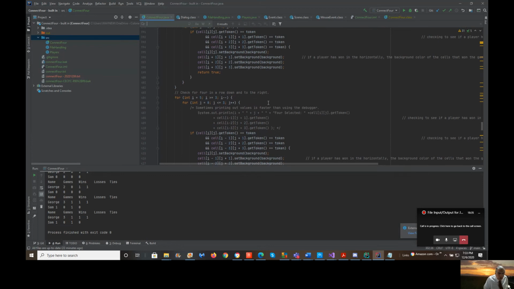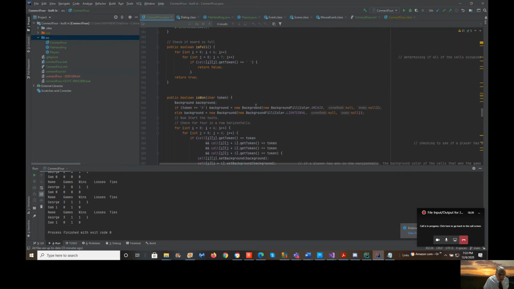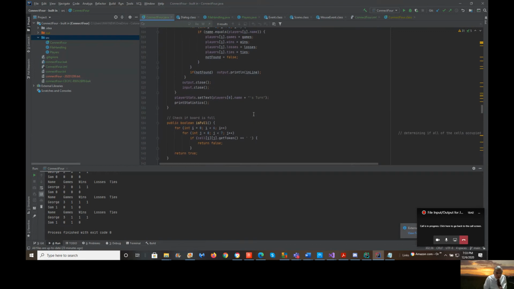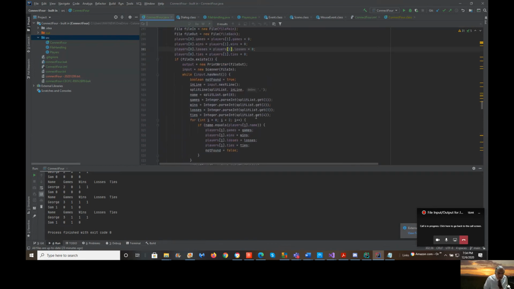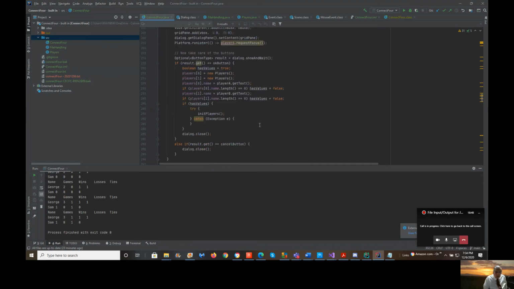Clear board. This looks like, is one. Checks to see if there's any winners. Checks to see if the board's full. Initializes the player.